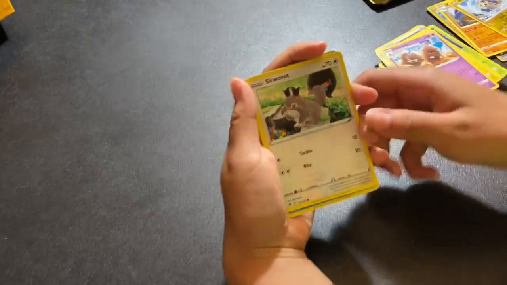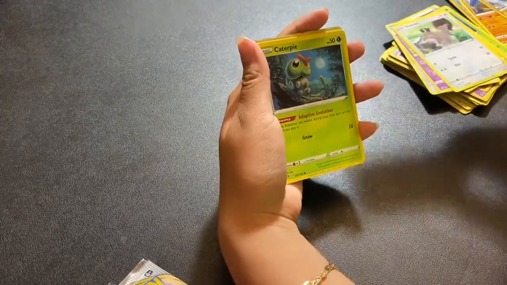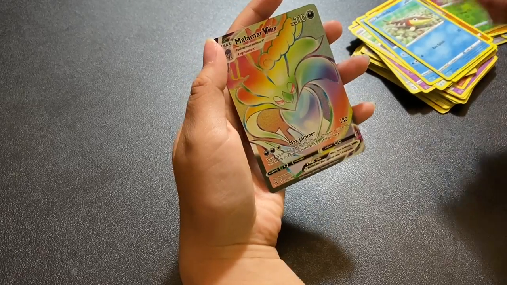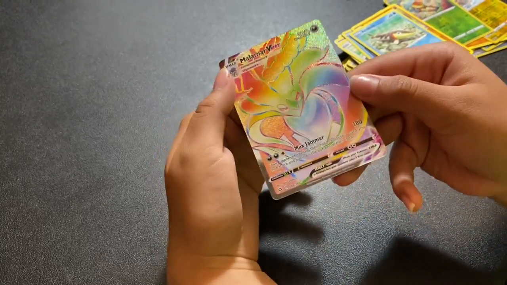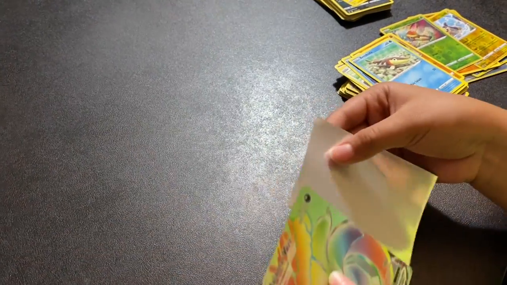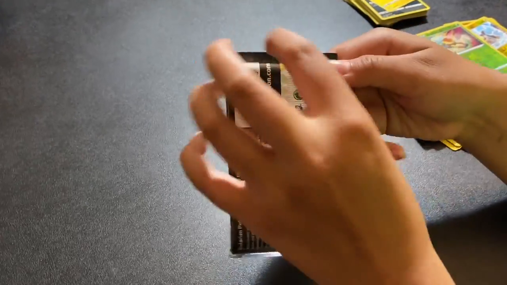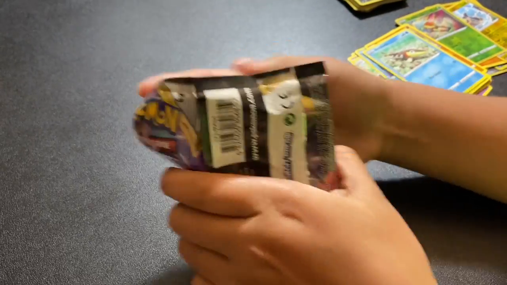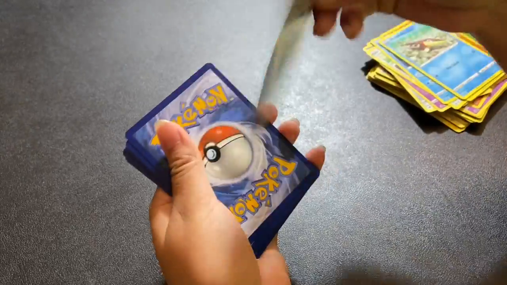Sorry, guys, we're back. We're gonna keep going here. Galarian Mr. Mime, Caterpie, Barboach, Grubbin. Ooh! Malamar VMAX. I told you I thought something of this one. Yeah, you did say that. This one's awesome. Wow, look at that. Sleeve that one up. Nice. Really cool. We'll go through the pulls at the end. Okay. Gold card.